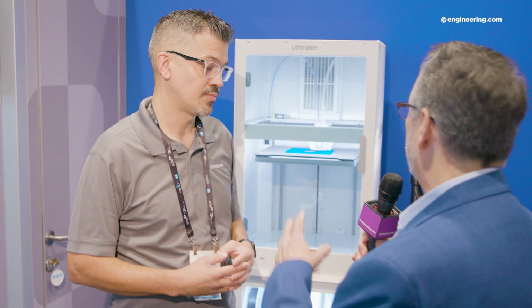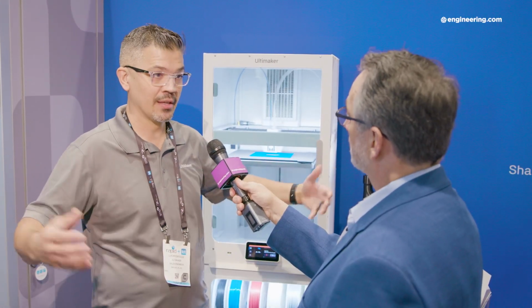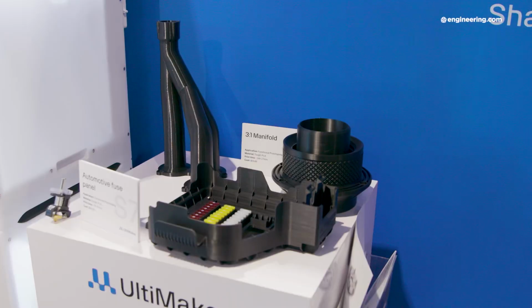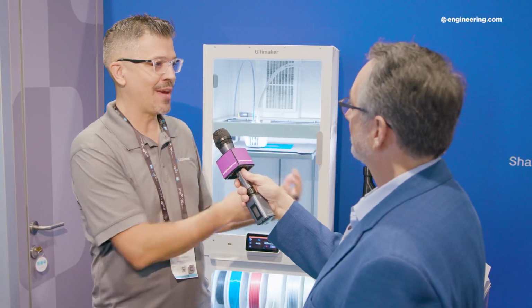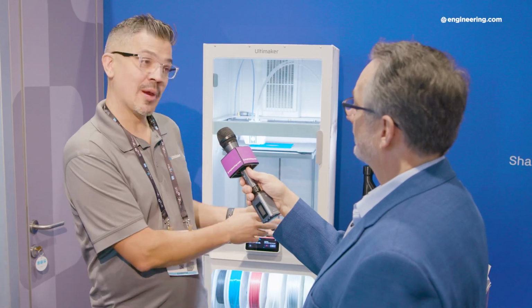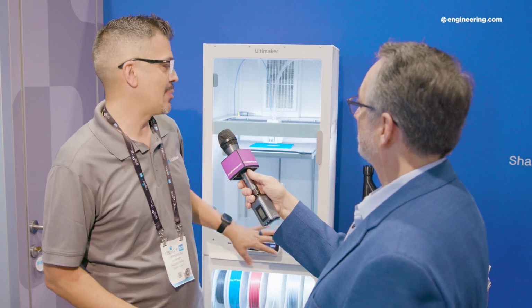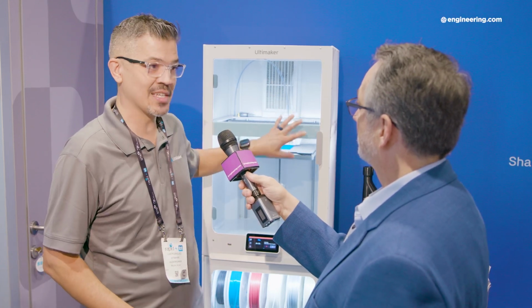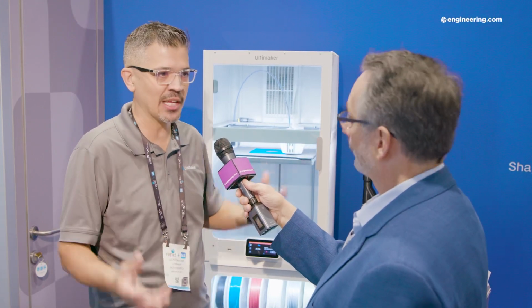Which industries are the biggest users of this particular technology? We see a lot of use in, honestly, any industry that has a factory. Food and beverage, automotive, any of those factories cannot stop moving, right? It's a manufacturing minute. It costs thousands of dollars a minute. Even the most successful company needs to wait for something to be shipped to them. So what they found over time is they might print the spare part, and then over time they found out this printed part works just as fine or better. What I like to tell people is that you've got an opportunity to personalize and customize these printed applications. You can more often improve the spare part by redesigning it a little bit.